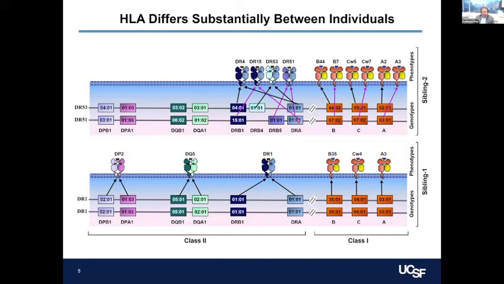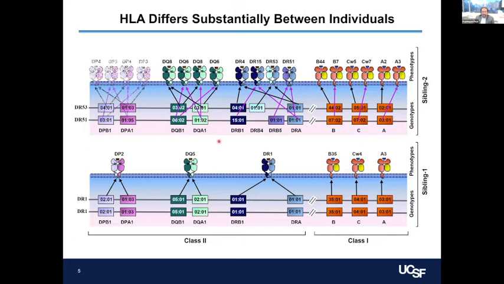So this alpha chain can be encoded from either one of these alleles. So you have four, but in DQ, both DQ alpha and beta are polymorphic. So you can see a protein coming from this combination, alpha beta, then another protein from this combination, then the trans combination from here to here and here to here. So you express four different DQs. The DP is also very similar to DQ.